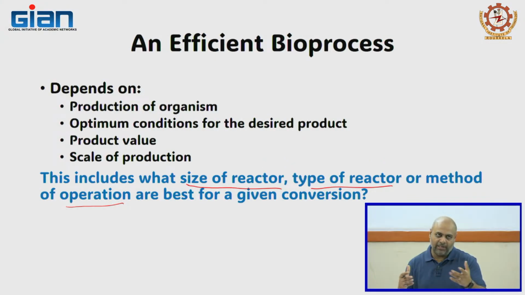A lot of people will require an airplane, let's say. If I'm a billionaire, I will definitely need an airplane, but as a single person, I might be happy with a bicycle to reach from point A to point B. So depending upon your need, you have to make the right choice in terms of the type of the reactor, the size of the reactor, because all of that will define how energy efficient your process would be. If you're choosing a bigger reactor for a smaller reaction or for a smaller product size, your efficiency is less. Okay.